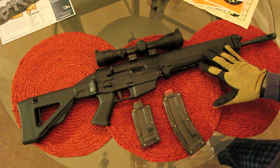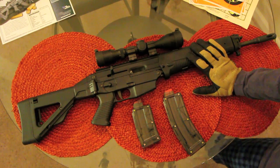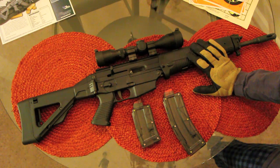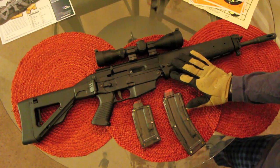Let's wrap this up. Again, I think for the money, I paid $449. I've seen it online as low as $400, maybe $399, all the way up to, I think the full retail is like $549 direct from SIG. Again, you have to look at what you're getting. I think it's an excellent rifle.